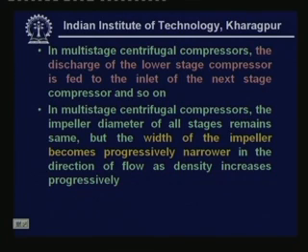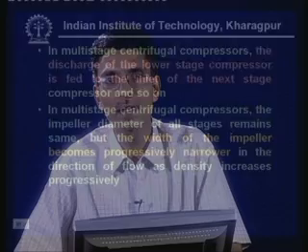That means when you have a multi-stage compressor, let us say a 4-stage centrifugal compressor, all the 4 stages will have the same impeller diameter. But since in the second stage the refrigerant pressure will be higher compared to the first stage, the refrigerant density will be higher. So from the continuity equation, you know that the cross sectional area has got to be reduced. The only way of doing this is to reduce the width of the higher stage impellers.